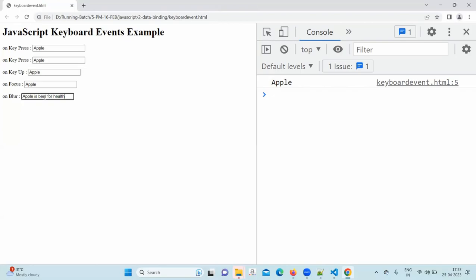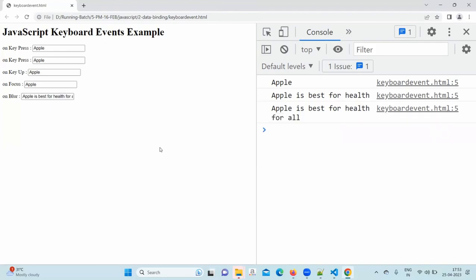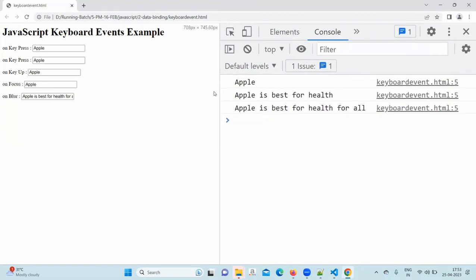We wrote something. When we click outside, that is called onblur. When the cursor comes in, no problem. When the cursor moves out, then the alert. That is called this one.